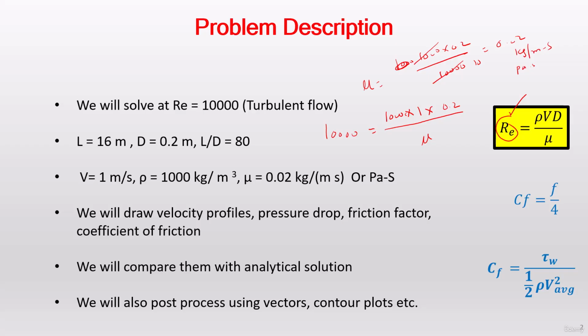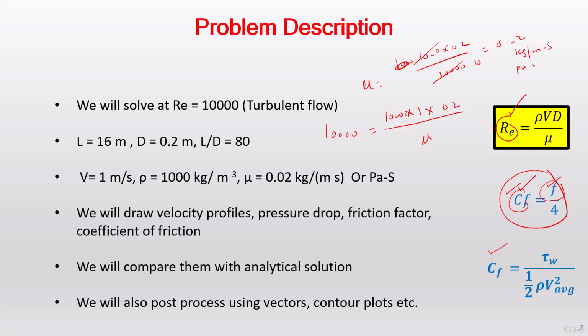And the formula for the Cf is the same as we have done in the laminar pipe flow, or you can check it from the books. The Cf is found from the wall shear stress divided by 1 upon 2 rho V square. The Cf is the coefficient of friction and f is the Darcy friction factor that you see in hydraulics books, like internal flows in the pipe. The Cf is the coefficient of friction that you see in aerodynamics. So anyone working with water as a working fluid uses the Darcy friction factor, and anyone working in the aerodynamics field will use Cf.